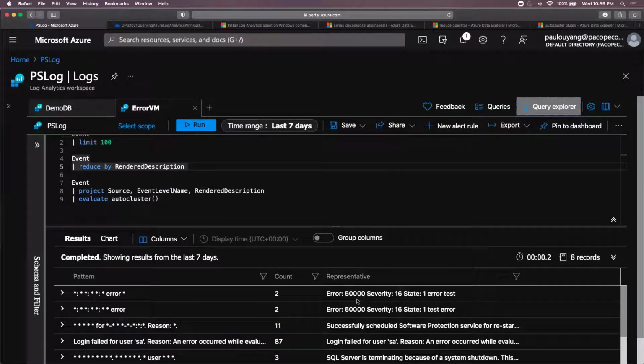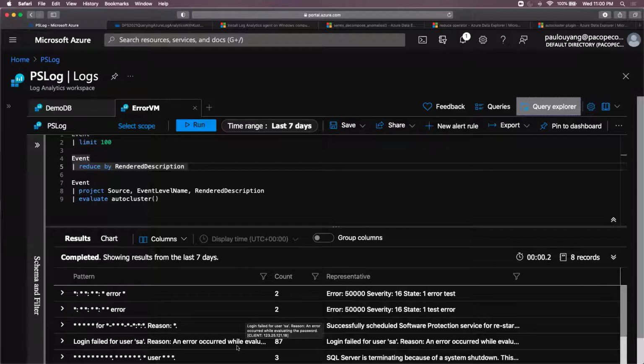So there are 2 that have an error. So one, I put error test, another one test error. So the pattern was a little bit different. Then there is another pattern here, which these asterisks are 11. And the representative text is successfully scaled software protection service.